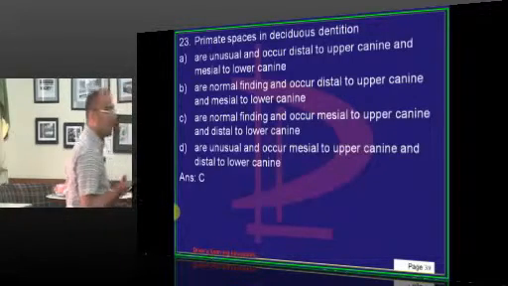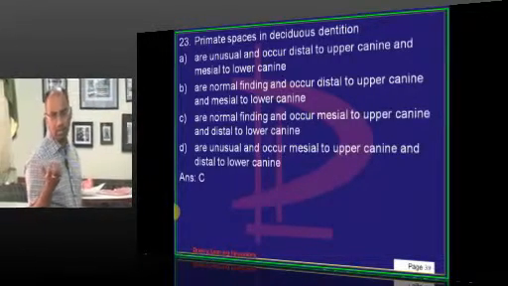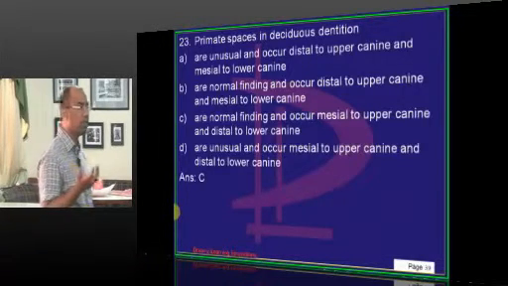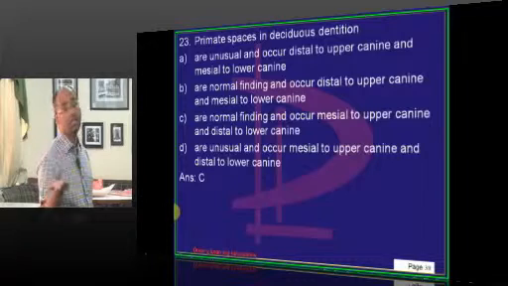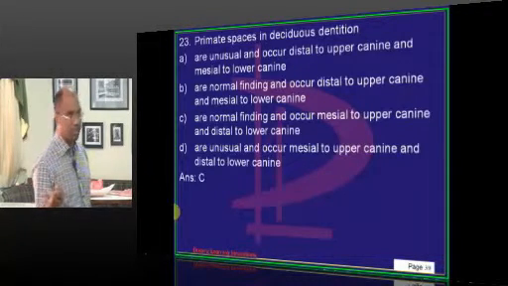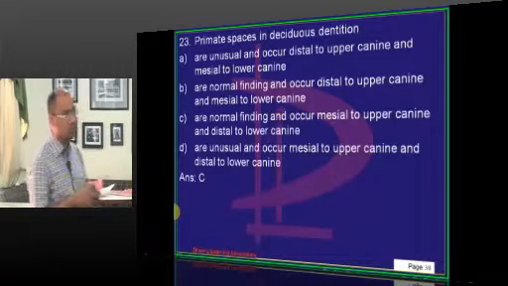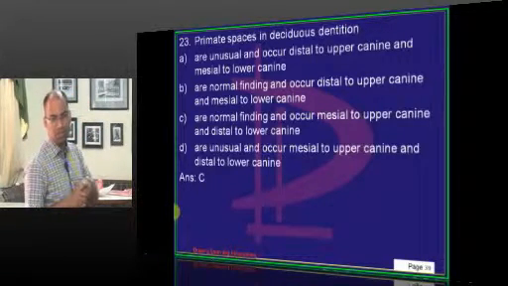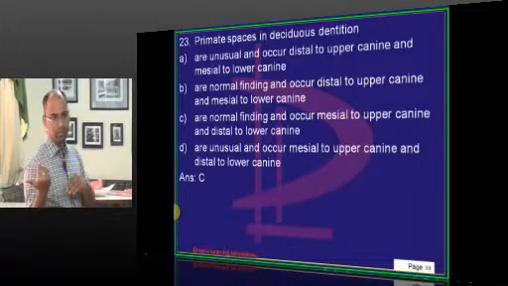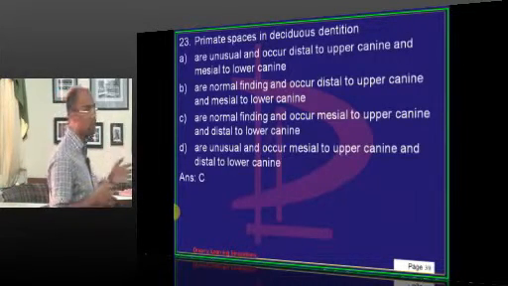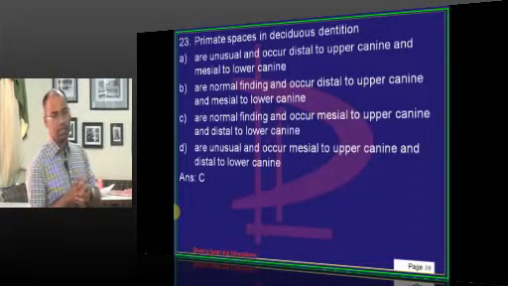So, whenever anybody asks about spacing in the primary teeth, you should not be worried or concerned. Definitely you can say this fellow will not have any crowding in the permanent dentition. And what contributes to these spaces are two things. One is primate spaces, the other one is leeway space, which I will explain to you, the physiological space.